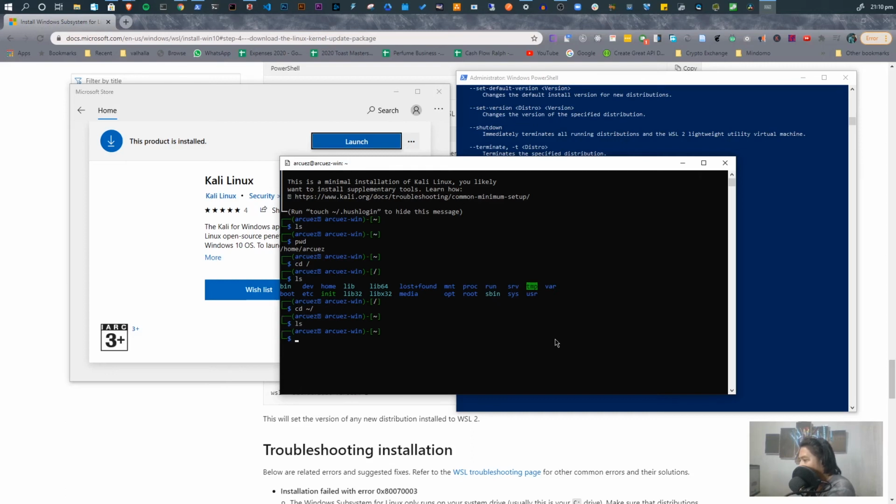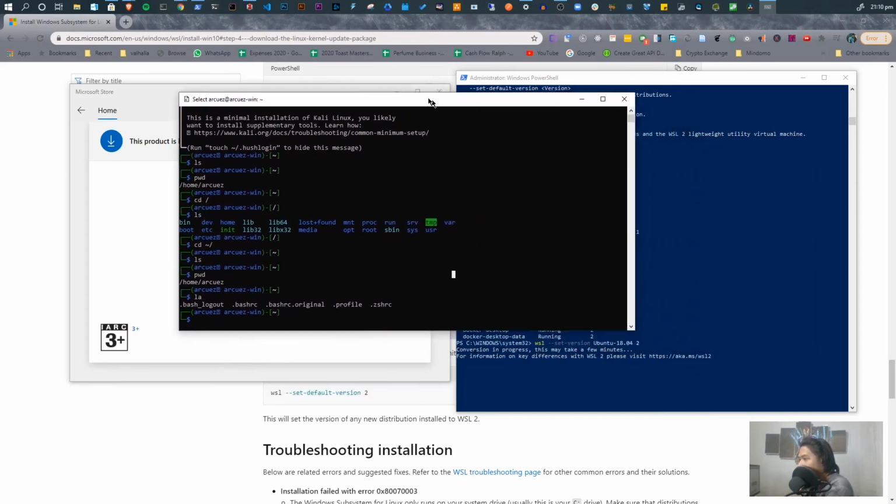Let's check with ls -la. There's no desktop or anything else inside our Kali Linux, so it's a bare bones Kali Linux.